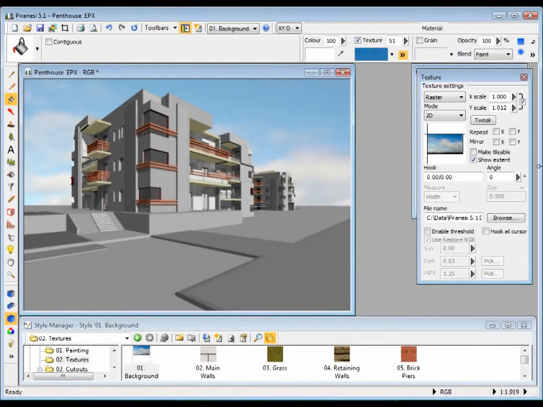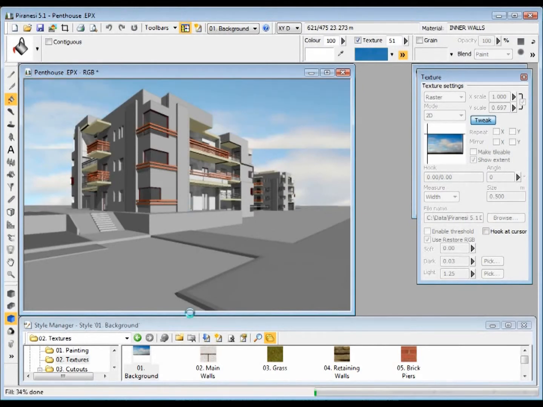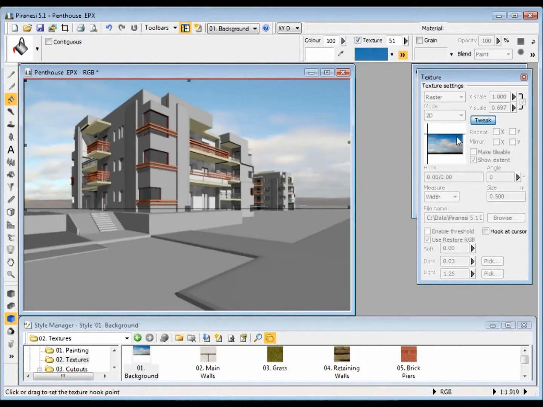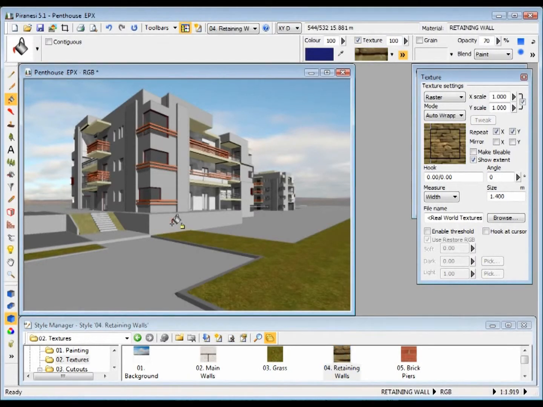And also I want to show more of this land at the bottom, so I'm going to click the tweak button, and I can tweak that and squash it up a little bit, and you can see that it's got the background in the distance there. So there's my background created. Let's pop some grass down here, again using the fill can. The retaining wall here using some stone texture, just a photograph, and also it's given a photograph.